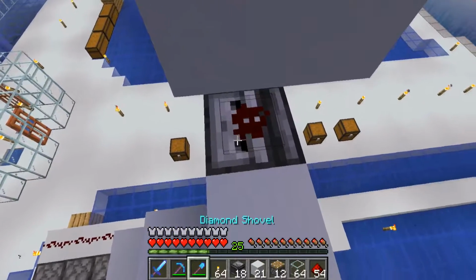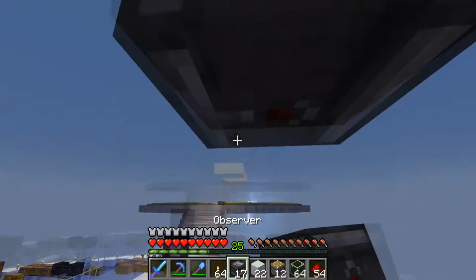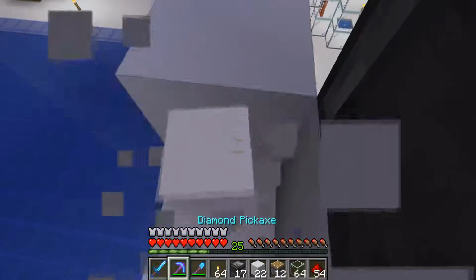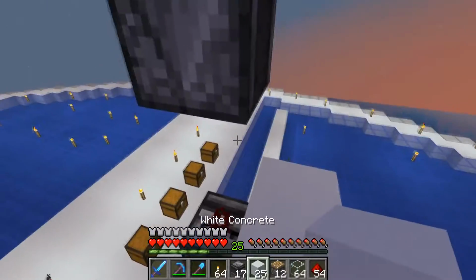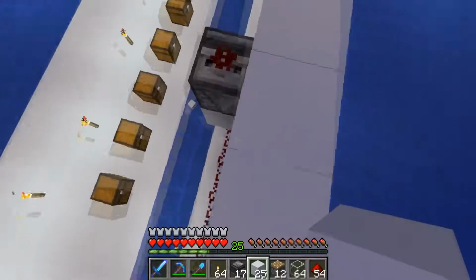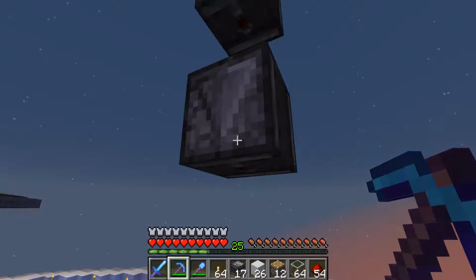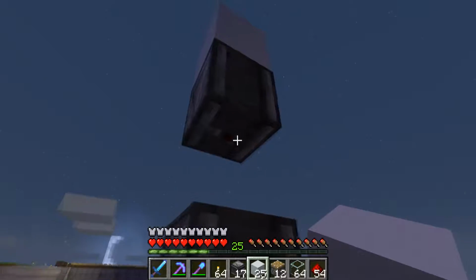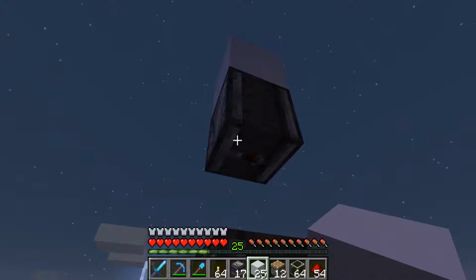Correctamundo, I would assume. And this observer, I believe, is going to be the one that, ooh. Wait, no, I need a block under that. Need a block. Need a block. Red alert. Need a block. Well, I mean, I probably don't need a block. But, so I needed to place 2 in between here, huh?